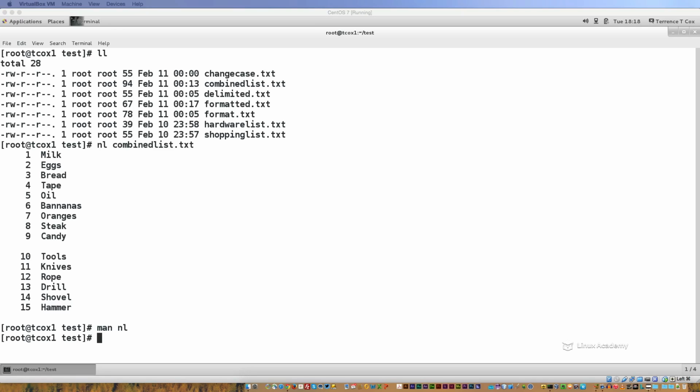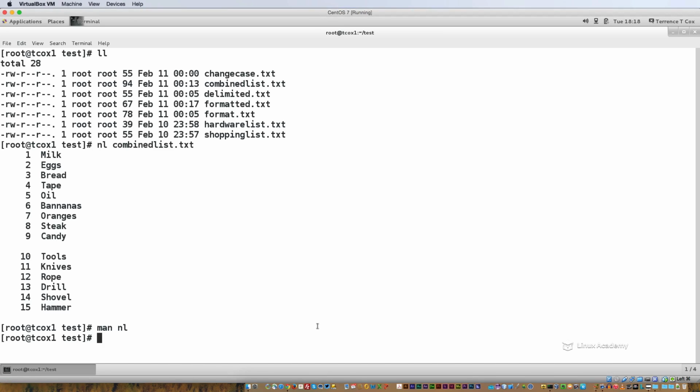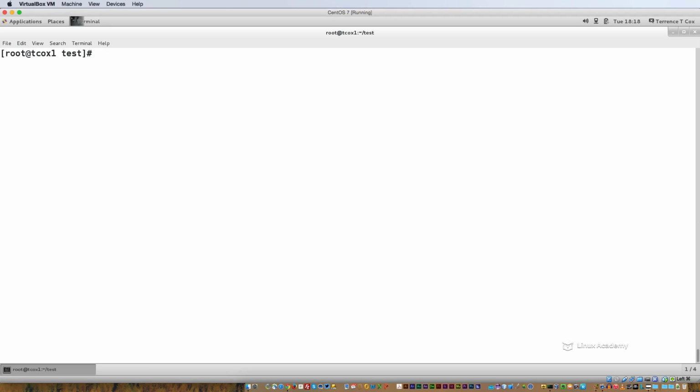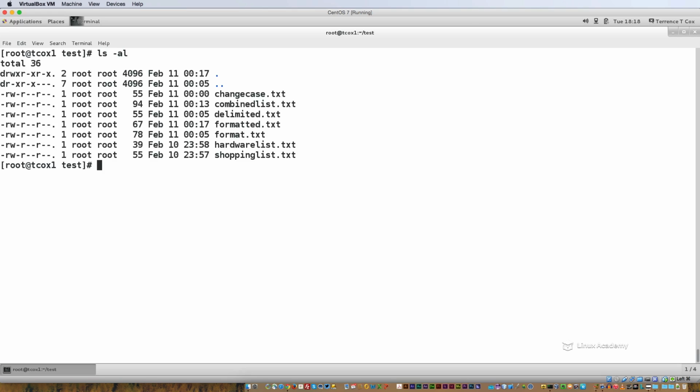Finally, one of the things that we want to look at is a command called cut, and this is a way of removing delimiters or displaying files that have delimiters in them so that they're a little more clear. So let's take a look at what we mean by that. Let's look at all of our files, and we have a file called delimited.txt. If we cat out delimited.txt, we'll see that on one line it has a semicolon, and on another line it has a bracket.